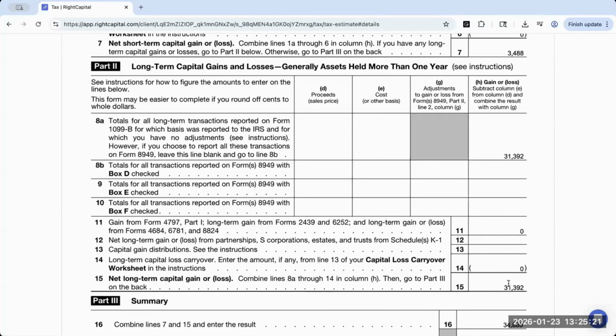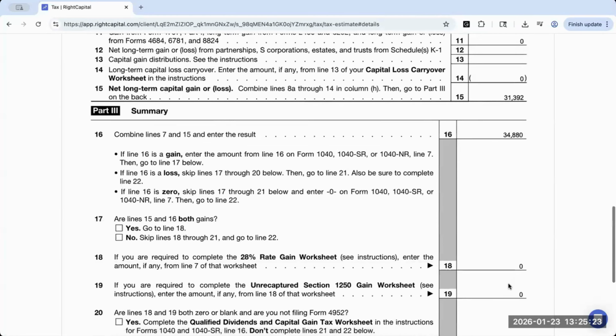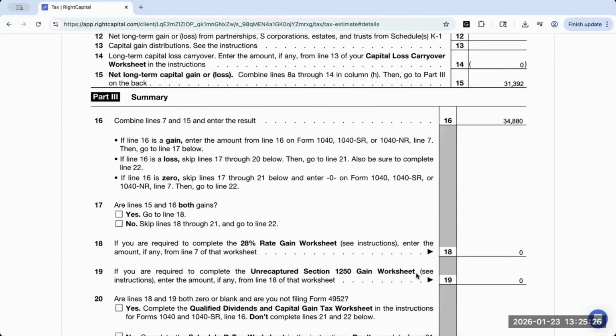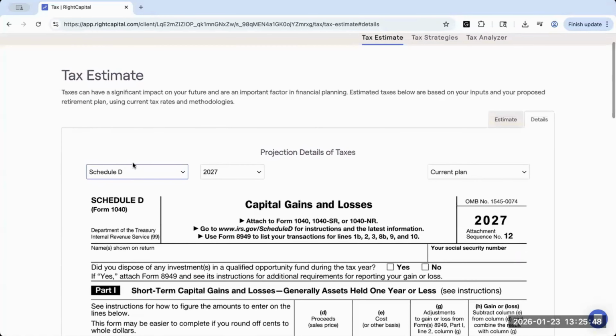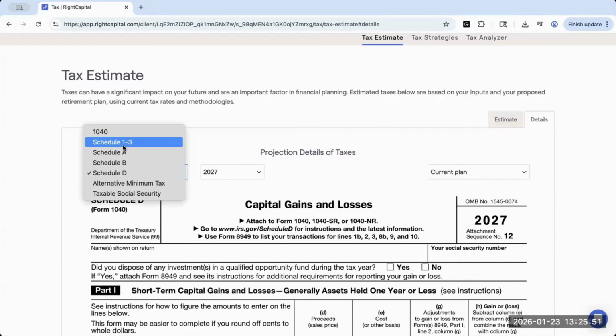And then when it comes to depreciation recapture, we're actually going to be able to see that on line 19, uncaptured section 1250. So if we do have any depreciation recapture that's being handled within the system, we will see that flow through here as well. So I know that was pretty technical, but I just wanted to showcase where you can find this information within the mock tax forms so you can navigate these with a little more confidence from a real estate perspective. So again, Schedule 1 is going to show us that rental income, and then capital gains information and depreciation recapture are going to be displayed on that Schedule D.